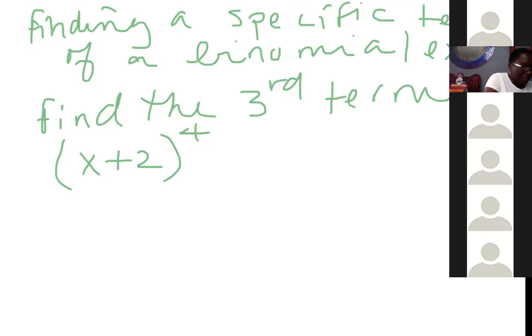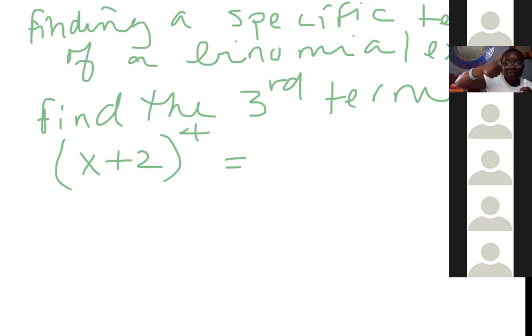All right, guys. So for this one right here, here's how we're going to do it. I want you guys to think carefully. Every term must have a degree that is equivalent to the original power of the binomial. We're looking for the third term. So the question you have to ask yourself is, what will be the power of the x on the third term? An easier way to do it, guys, is to count backwards. There's a general formula for it, but I want to explain it first.